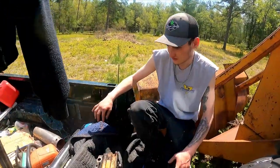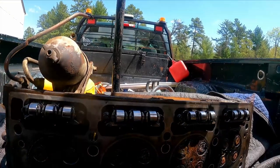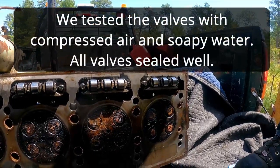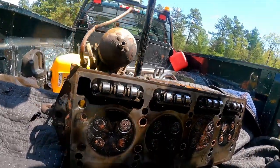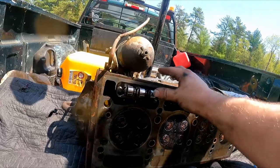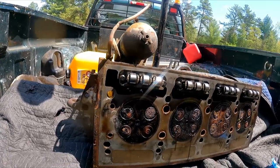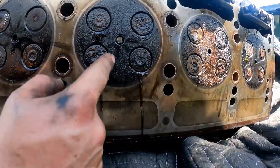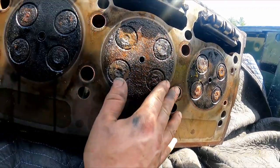You get the first look at what's under that head. This is cylinder three - the one that was down - this is the one that looked like the bottom of the ocean. One of these valves is leaky, though none of them seem to be damaged. I'm gonna probably just take them and get all the gunk off them. We gotta wait about a week to get a head gasket kit because I hadn't ordered it yet - I wasn't positive that this would turn. Those things have stout springs on them - I'm not gonna take those out. That's where the injector comes out. I don't see any signs of cracking - the surface looks really nice.